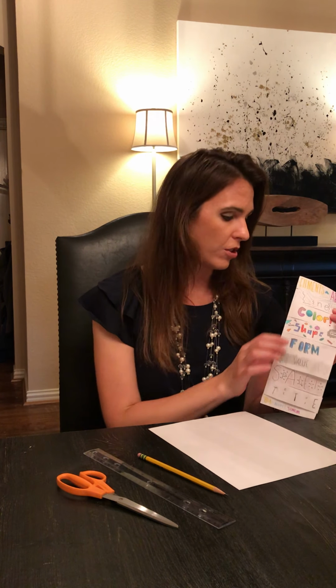All right, so the first thing, there's also a template online with the lines already pre-measured for you. Again, that's something you can print out if you have a printer. If you don't have a printer, it's totally fine. The only things you really need for this assignment are a blank piece of paper, a pencil, a ruler, and a pair of scissors, and then some sort of crayons or colored pencils to add color to your foldable.